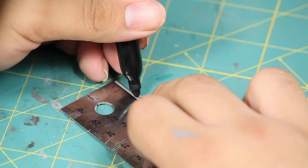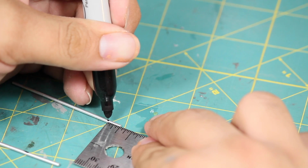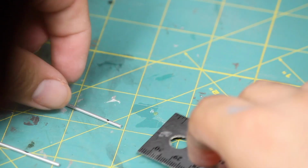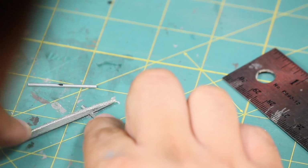After that, I marked the middle with a Sharpie. And on the long piece, I made a mark 1/4 inch down from the top. I then cut in a groove, and because aluminum is so soft, I was able to do this pretty easily with some hobby files.